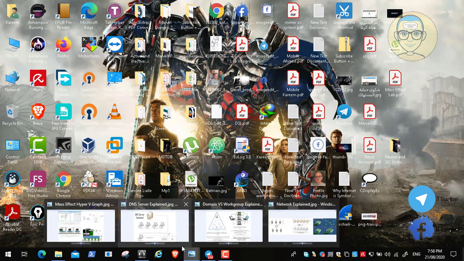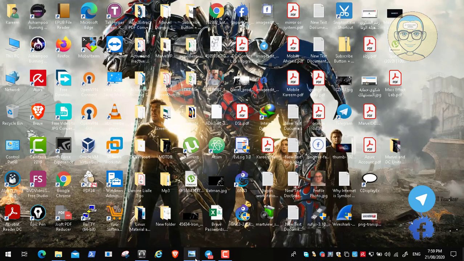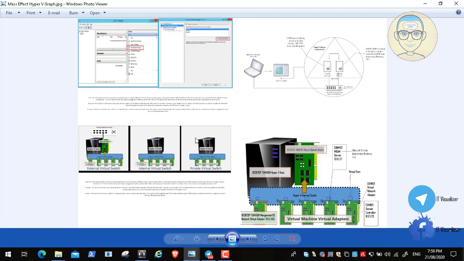So first we need to remember that if we need to link a couple of computers and share resources between them all, we need to put them on a switch. Okay, so you need to take note of this. You need to have computers and you need to put them all on one switch. Okay, so here we will install Hyper-V, and then we will begin creating what we call a virtual switch.